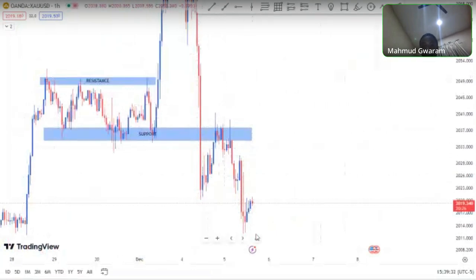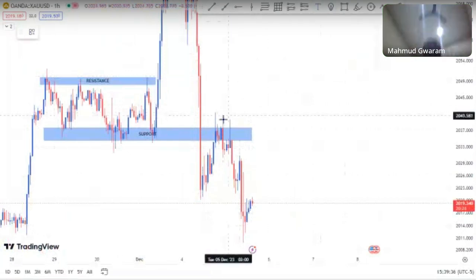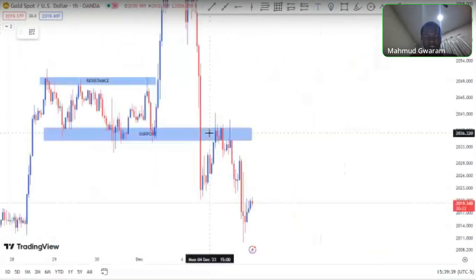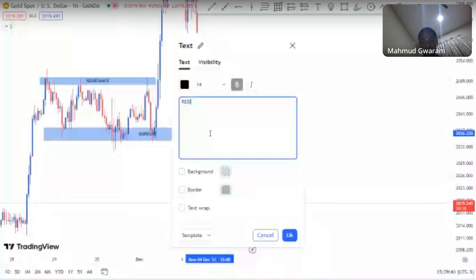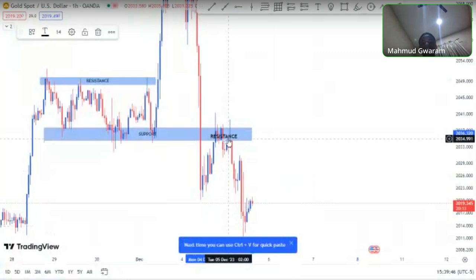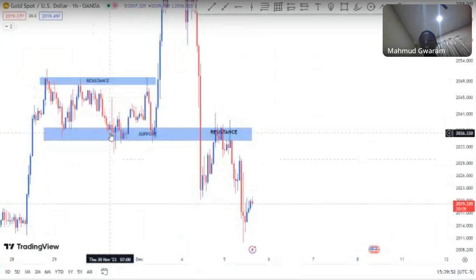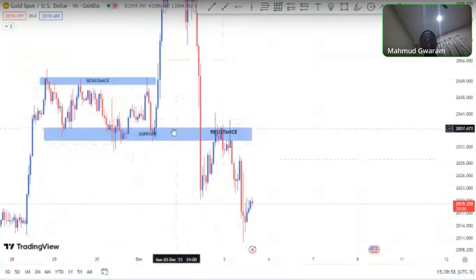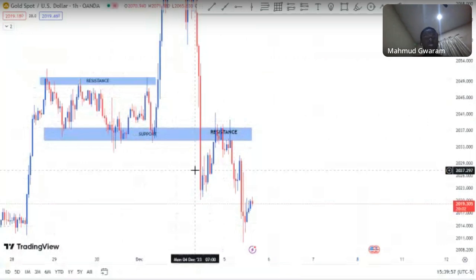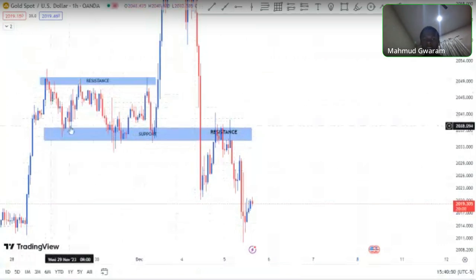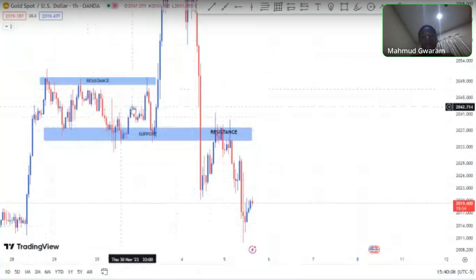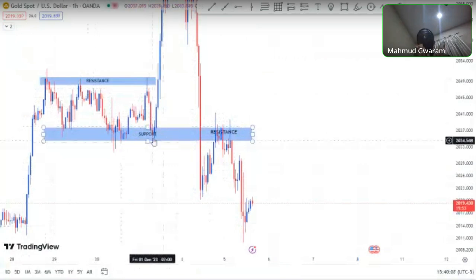So after this breakout and this retest, this place became resistance. This place became a perfect resistance. It just respected and went down. This support becomes resistance. It was only support, and then that same place becomes resistance. What is this showing you? This is showing you that if the market comes to this place, reacts, goes up, comes to that particular point again, reacts, goes up, and comes to that particular point again, it means there are a lot of buyers at that place waiting for the market to come so that they will buy.